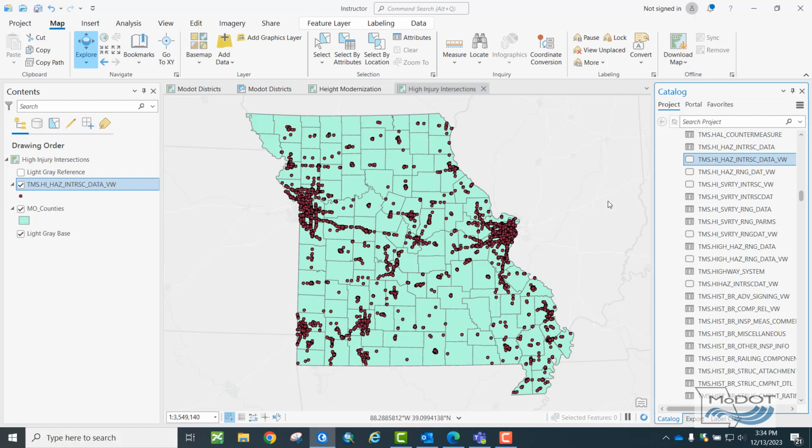After a bit of calculation time, the points for every intersection in the state of Missouri flagged as high hazard by transportation planning will show up in your map. As you can see, it's quite a number.